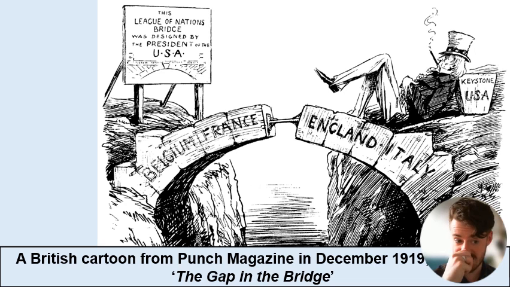So in the source, I can see that the keystone, USA, is missing from this bridge of the League of Nations. I know that the USA did not ratify the Treaty of Versailles and did not join the League of Nations. This meant that the League did not have access to the money of the USA as well as the army of the USA, which meant that if war was to start, the League was not as strong as it could have been. The threat of this money and this army would have scared some countries into not starting war, but without the USA, they are unable to use this scare factor, so war is more likely. Therefore, this bridge of peace, should we say, is not complete.